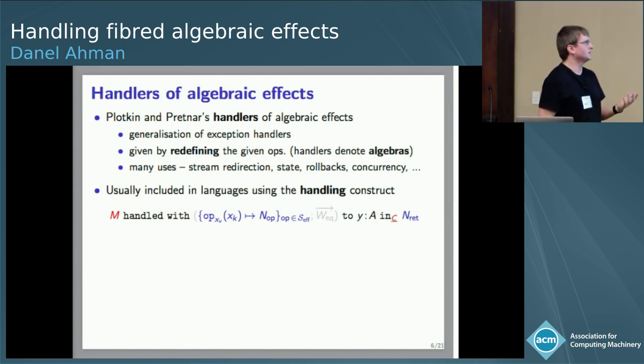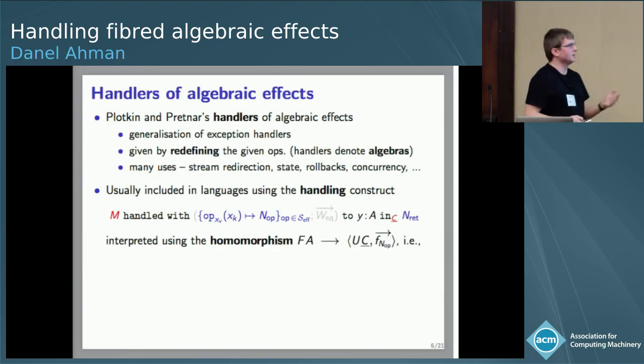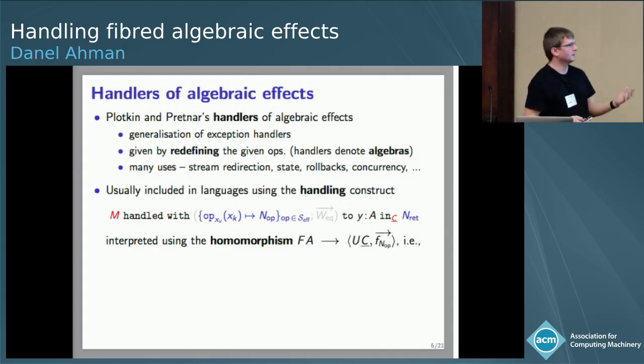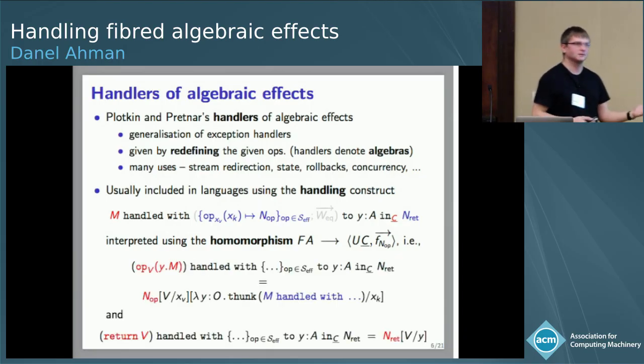And then the computation that we handle is this m here. So denotationally, you would interpret this construct as the unique homomorphism out of the free algebra into the algebra that the handler defines for you. But from a more PL perspective, you can think of it essentially as providing you a primitive recursion principle for your effectful computations.